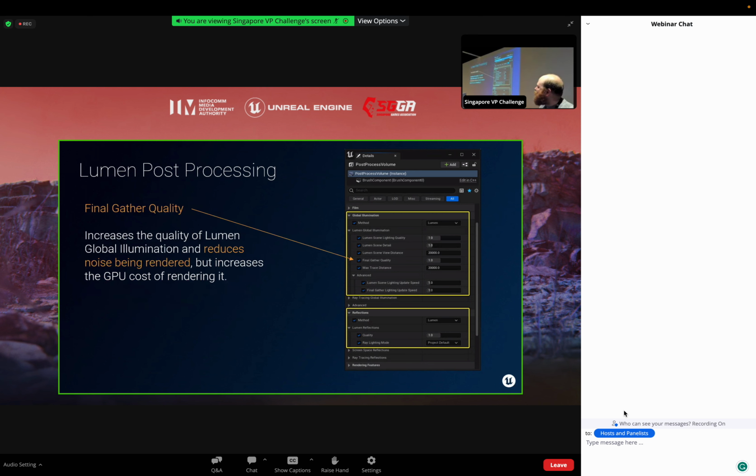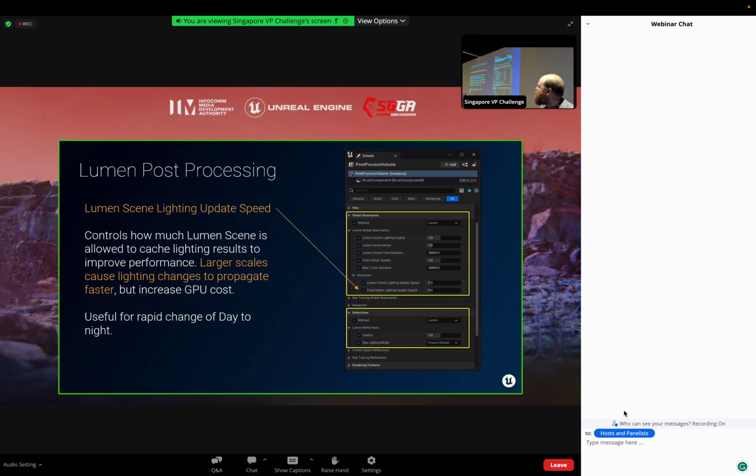But let's just burn through these. Lighting update speed is effective when you have, say, a Dungeons and Dragons or some fantasy game where you go camping and the sun goes around and comes back the next day, a big time of day cycle. You might want to think about updating your Lumen speed to get rid of those artifacts. But when you're done, you can slow it back down. So it's directly related to your scene, and you can think about this shot to shot, environment to environment, task by task. That's the way you should be thinking about it in regards to performance here.